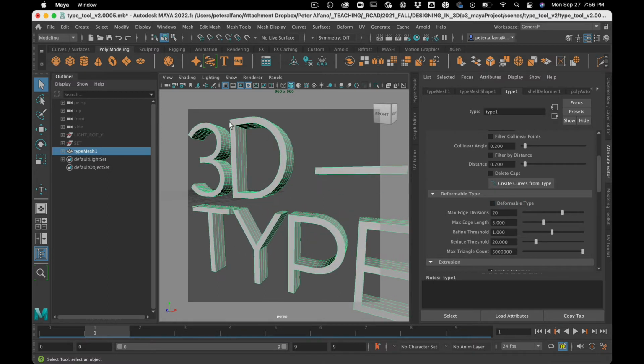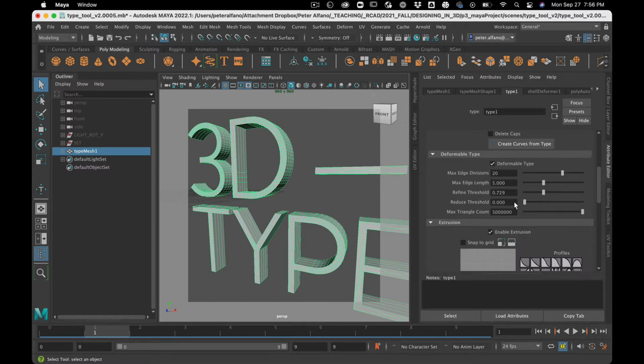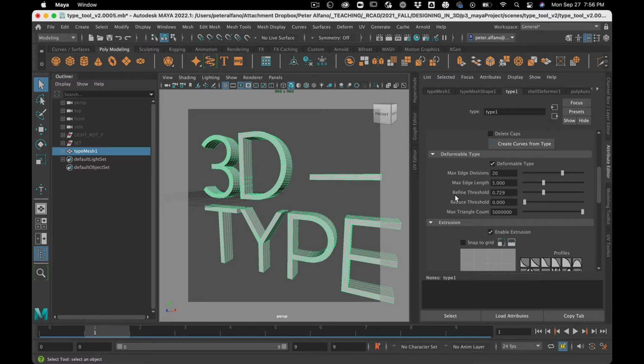If we're going to deform them, you can turn deformable text on, and you can see what happens is the front face goes from like one huge n-gon. An n-gon is a polygon that has more than 4 sides, and it subdivides it so that it is deformable. If we really needed to animate it, we'd have to go further than just this, but I guess it could work in a pinch.